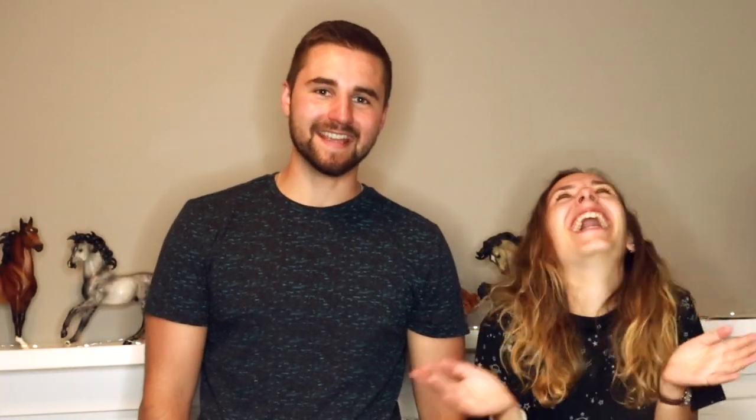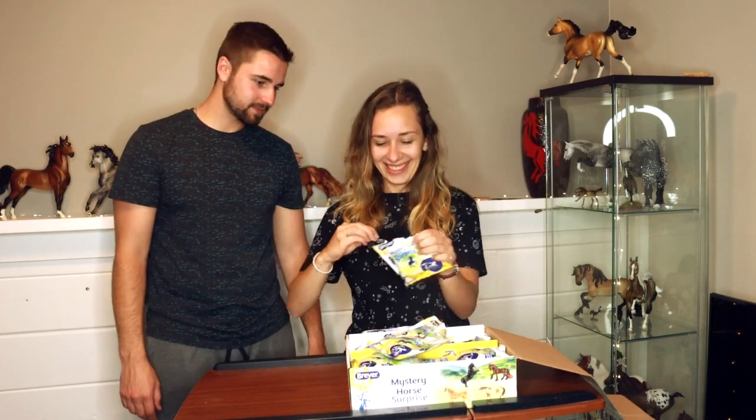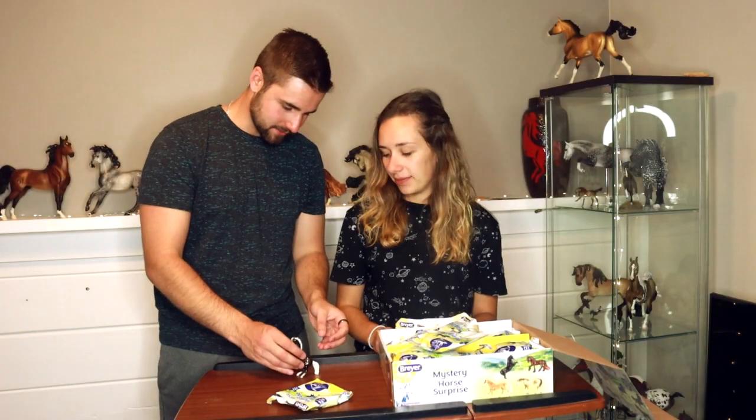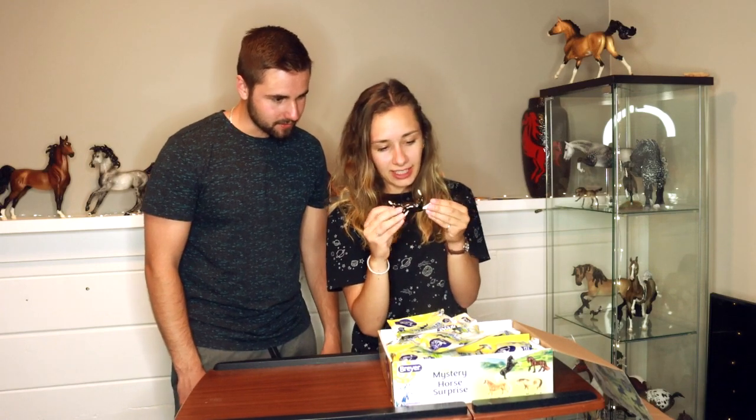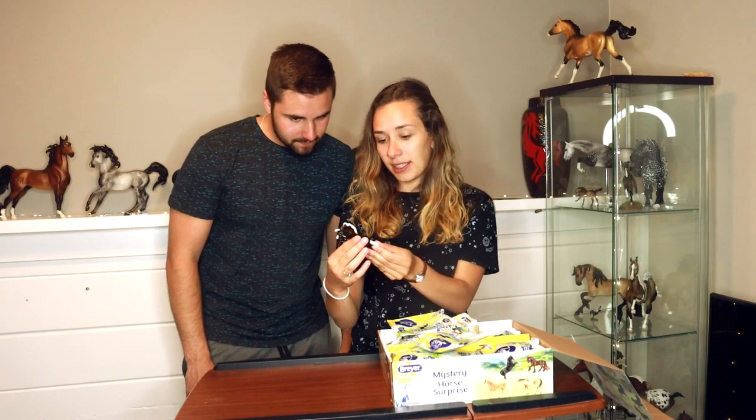You gotta steal it and then open it, right? Make better decisions, kids! You can totally feel what it is on the inside! It's a rearing horse. This is a trap — this isn't like a true horse color. Briar exposed! But they did a really good job of shrinking it. It's beautiful, honestly. It's actually not that bad in small form.